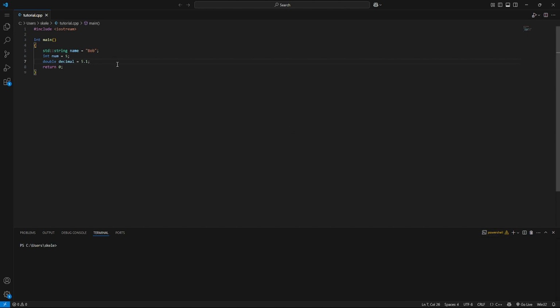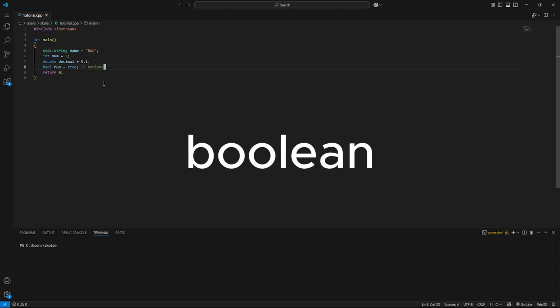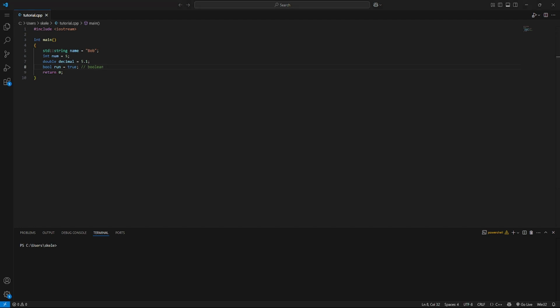Well, I'll go over variables first, like I've been doing. Oh yes, and bool, like for example bool one equals true. A bool is short for boolean. That's how you spell it. What that means is it's either a true or false thing.